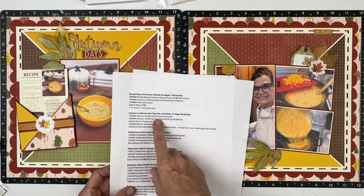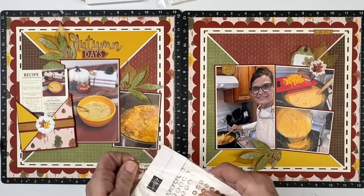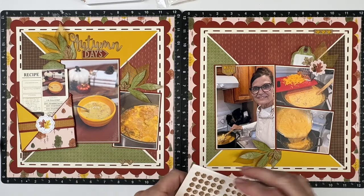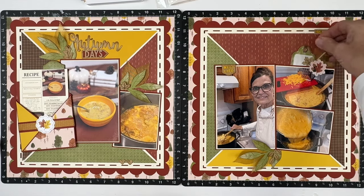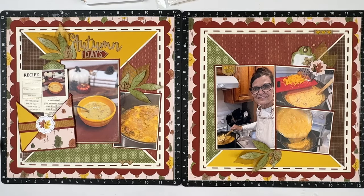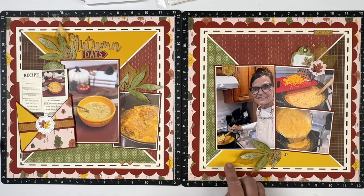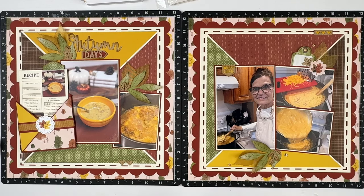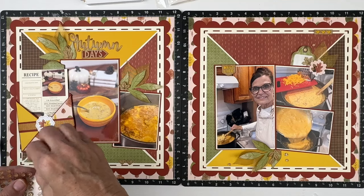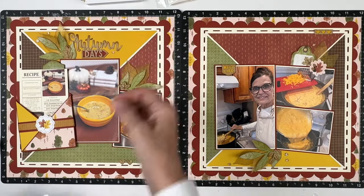So here's my cheat sheet. And I didn't look at my supply list or my cheat sheet before I started creating. I just jumped right in. So I'm so happy I remembered that I put that on the supply list and that my paper crafters got those. They don't always get all of the supply list at once. They might spread the supply list across the 4 months, but it's kind of nice for them to be able to know what I'm going to use ahead of time. And if they trust me and they know they're going to love what I make, they can grab those up when we have free shipping day and save some dollars.